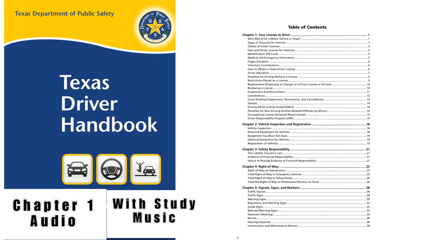Phase 2 restricts the driving privileges of individuals until their 18th birthday following the issuance of a provisional license. During Phase 2, these individuals may not drive a motor vehicle: 1. With more than one passenger in the vehicle under the age of 21 who is not a family member. 2. Between midnight and 5 a.m. unless the operation of the vehicle is necessary for the driver to work, to attend or participate in a school-related activity, or due to a medical emergency. All drivers who are under 18 years of age are restricted from using a wireless communication device, including a hands-free device, except in case of an emergency.